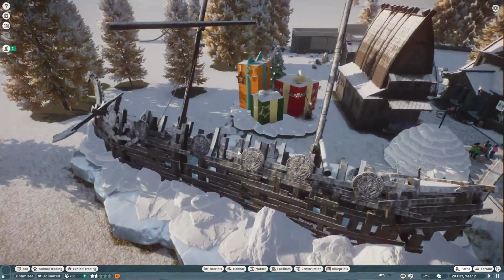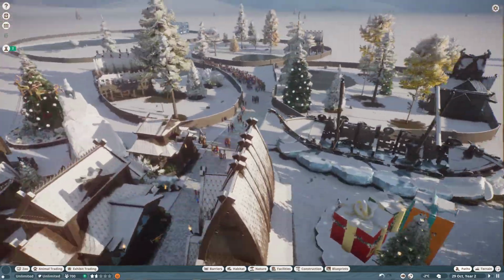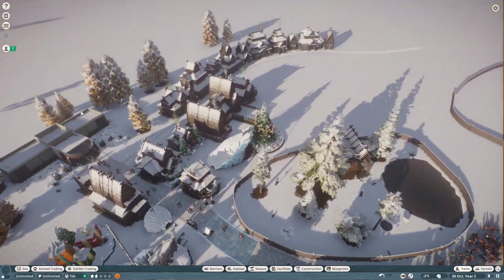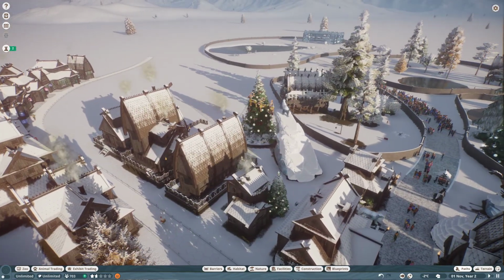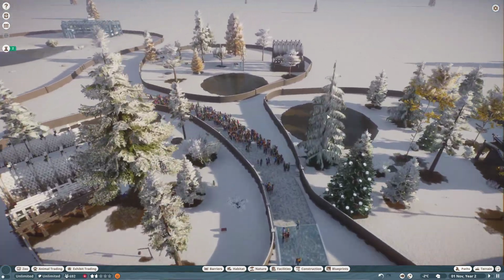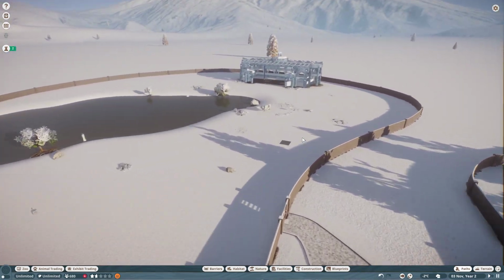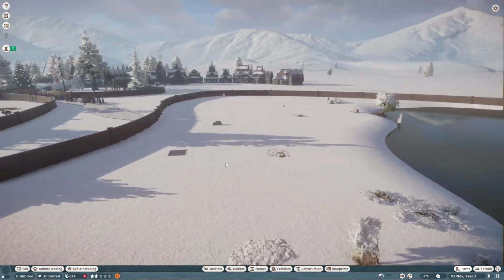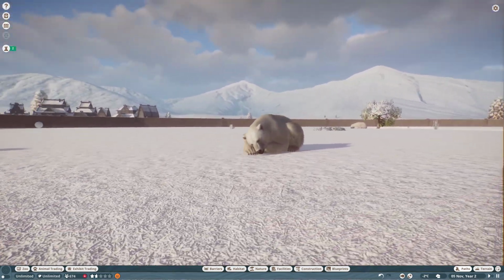There's some awesome pieces like this in here. The whole Viking thing, I love it. But I have to admit, I haven't used any of this, aside from maybe Rudolph twice. And I have had these animals in my zoos. I just didn't feel like using the pack too much, because even then I just used some items, not all of it.